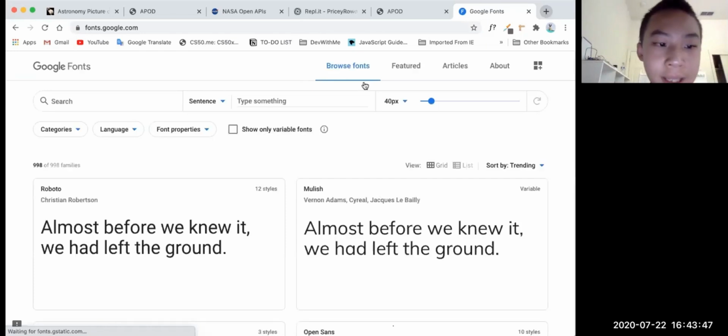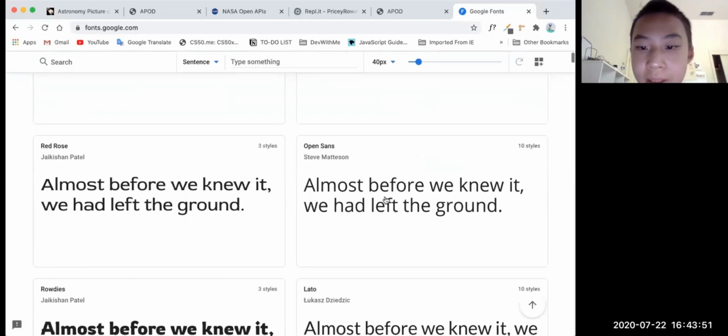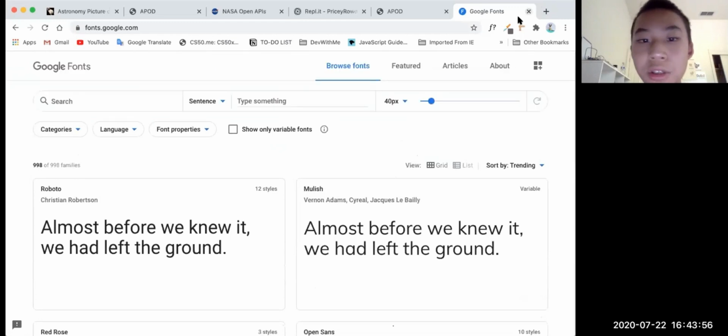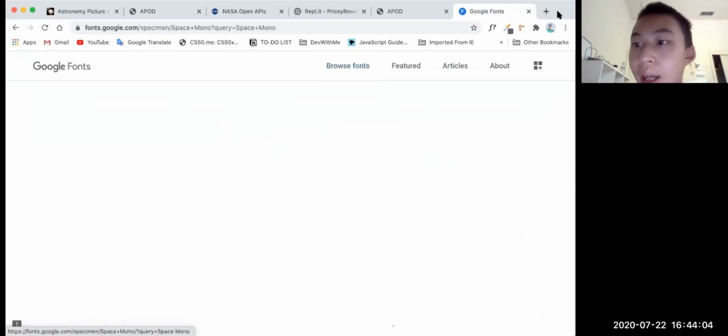For example, common ones are Roboto, Montserrat, Raleway, Open Sans. But in this case, we're actually going to use Space Mono. So if you search Space Mono, you can see we're going to use this kind of font. And then let's see.